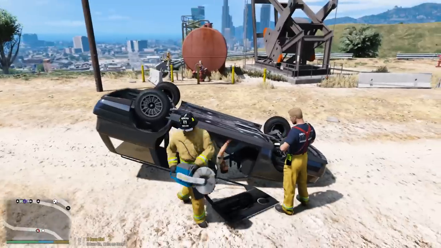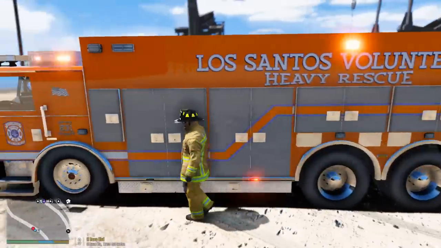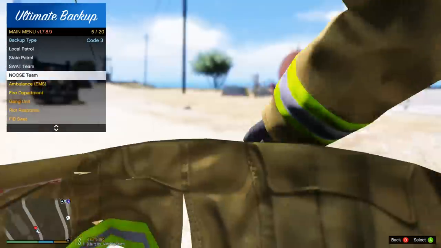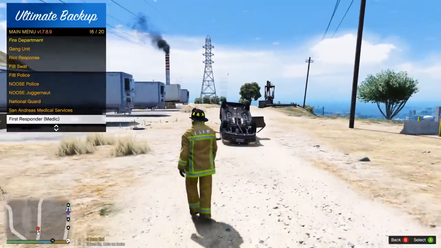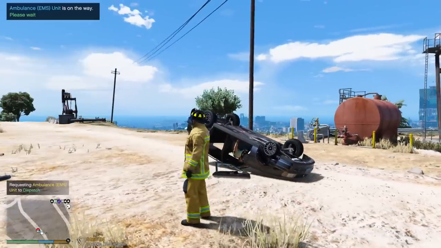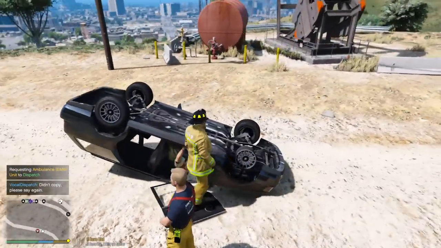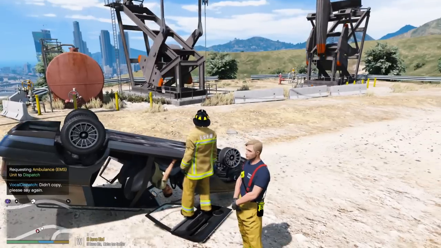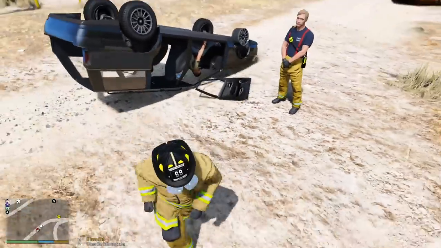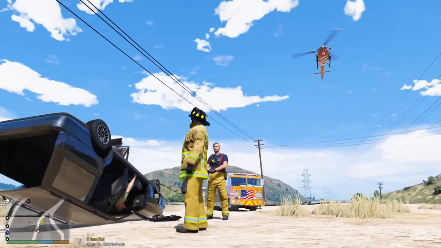Alright, door is off. Let's try to get him out. We do have EMS on the way. Whoops. Not want to do that. Should we call for an air ambulance? Let's do an air ambulance. Backup required in El Burro Heights. Alright, I'm gonna try to get him out. Oh, here comes the air ambulance.